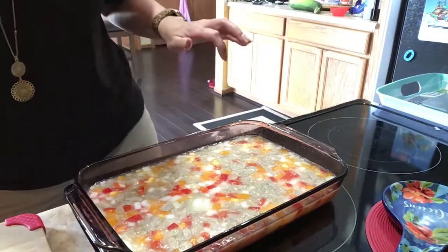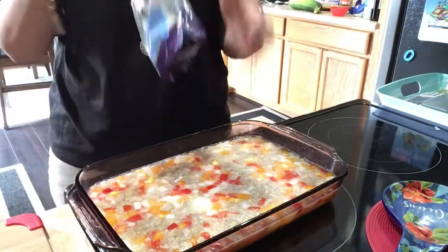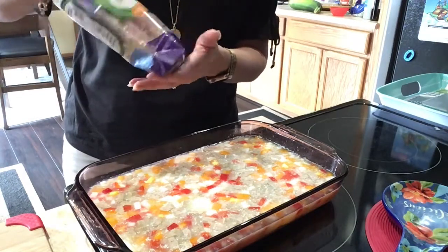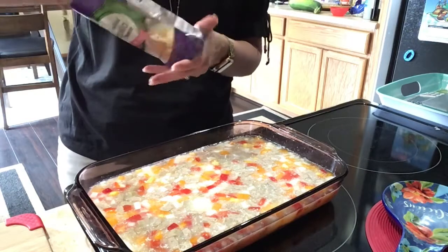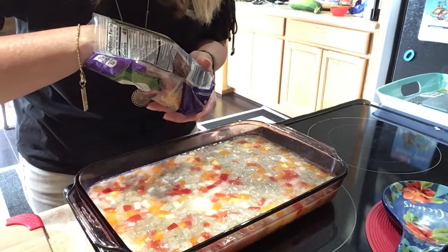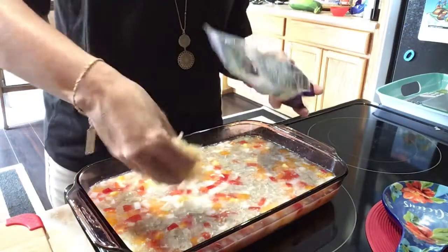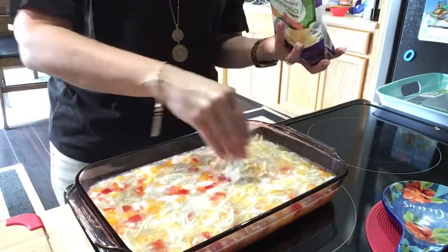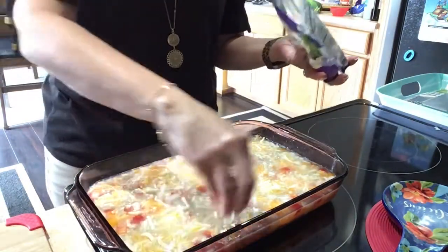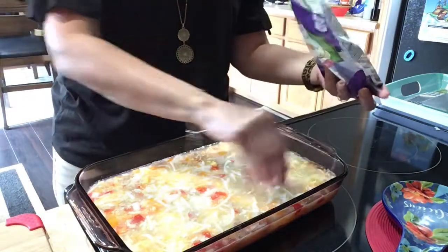She calls for 85 grams of fat-free mozzarella — any more than that is two points, so for 85 grams it's only one point. I actually have what's left of that plus some fat-free cheddar, so I have both mixed together. In a way this is kind of like a three-cheese frittata because I've got three different kinds of cheese in it.